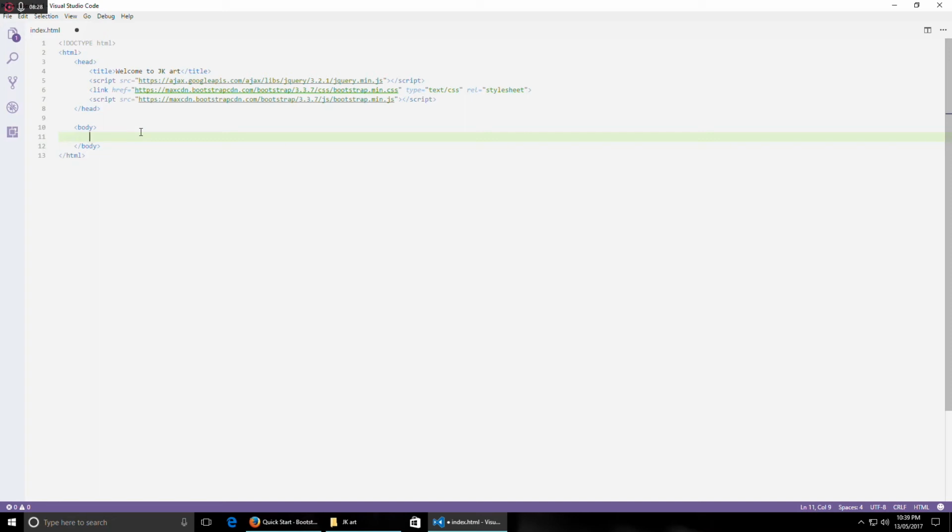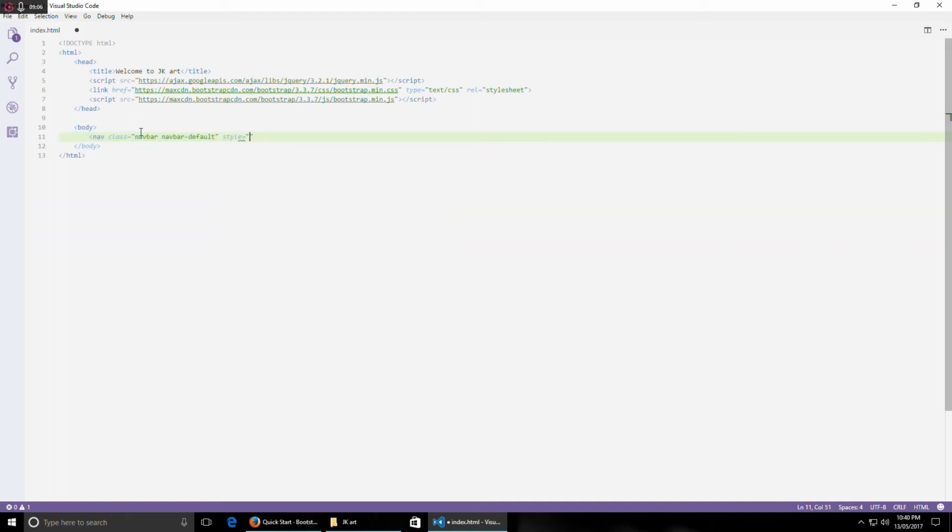So we're going to use the nav tag, and we import the Bootstrap classes navbar and navbar-default. So these are Bootstrap defined class names. So the only thing you need to do is to go through the Bootstrap documentation available on the internet, and you can easily remember this by practicing.